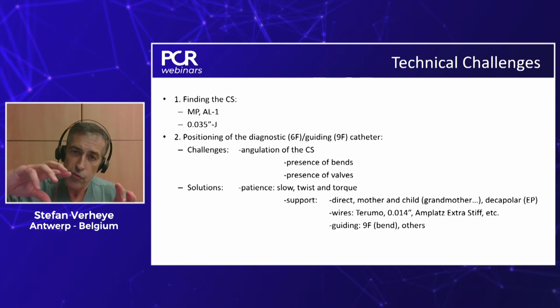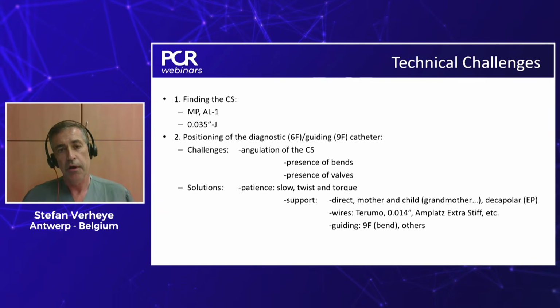And you sometimes have to twist and torque your guiding as you go into the coronary sinus. Now, you can do that once you have your wiring there. How are you going to get your guiding? The guiding is a little bit stiffer. You have to bend it, as you could see from the presentation, from the case. But sometimes it doesn't work with the reducer straight into the guiding, and you may have to use a mother and child technique. And the mother and child technique, like Thomas has done during his case, is very helpful because it gives you more support.